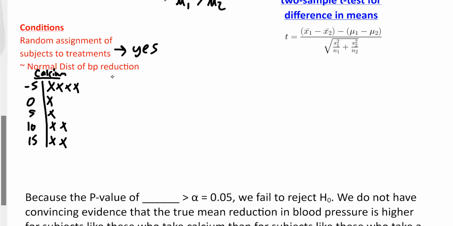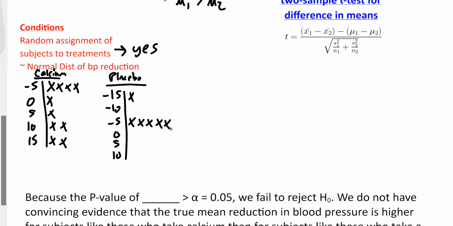Now for the placebo group, I did a similar thing, but it actually was lower. So we had all the way down to there. And we had none in the second group, so there's a little bit of a potential outlier there. So I would note both are iffy, or something along those lines.